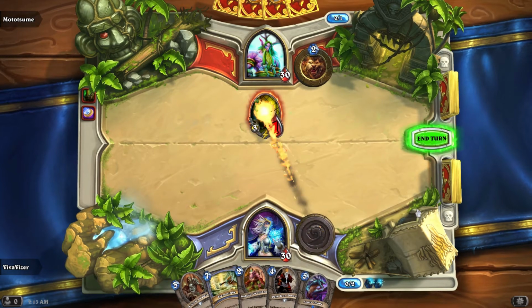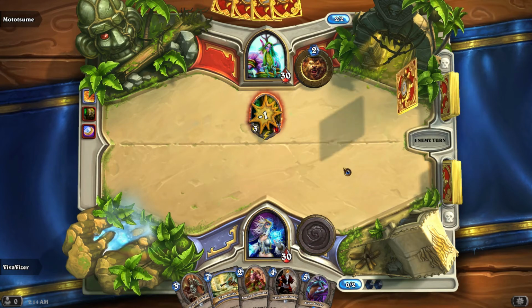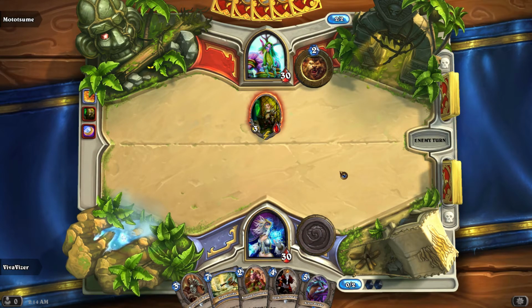We're just gonna fireball him to death. We just don't have the right cards, unfortunately. And he still has a coin. No, wait, no, he doesn't. He uses his coin. That's okay.